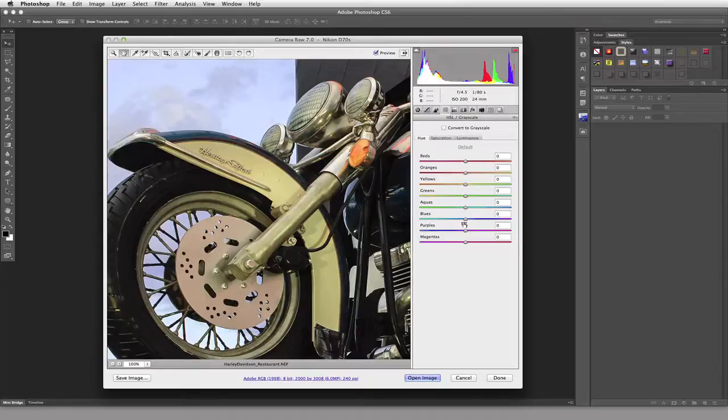Remember that these are global adjustments and not local. So in other words, if I wanted to affect the blue up here, I'm also affecting the blue in here. I'm probably going to be affecting the blue reflection in the teal tank as well. And if there was a blue umbrella down in the bottom of the image, that would get affected also. The Luminance tab allows you to either lighten or darken the colors based on the hue slider in the dialog box. Very handy, very, very cool.